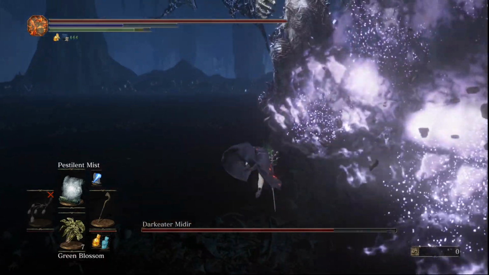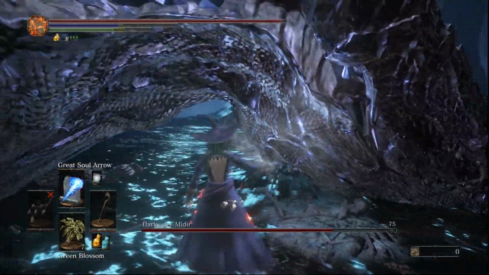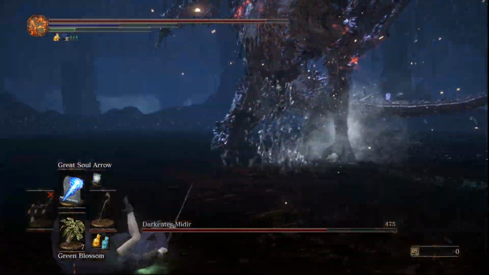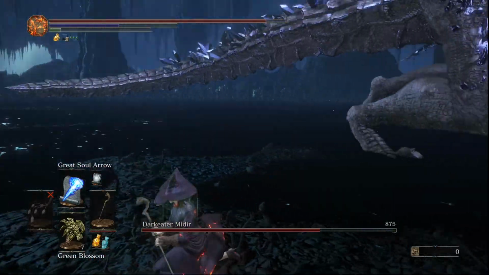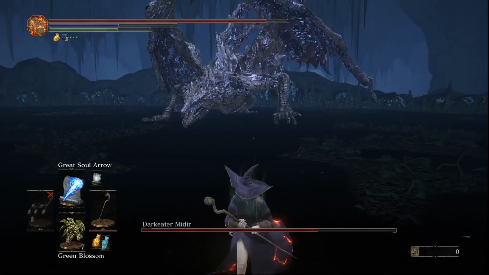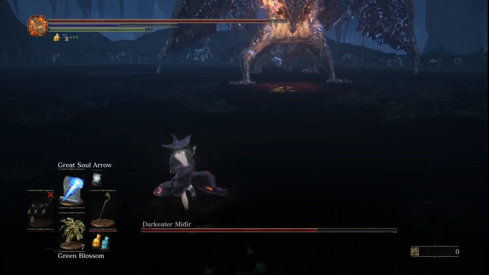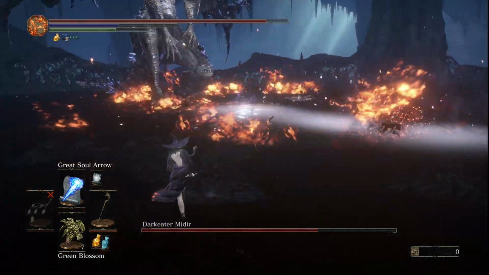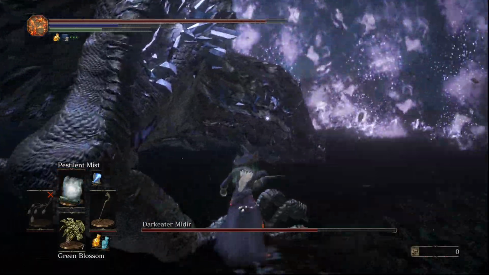Run under him. You can get stuck while rolling under some of his body parts. Okay. What is he doing now? This attack, so let's just move close to him. Get ready to Pestilent Mist.